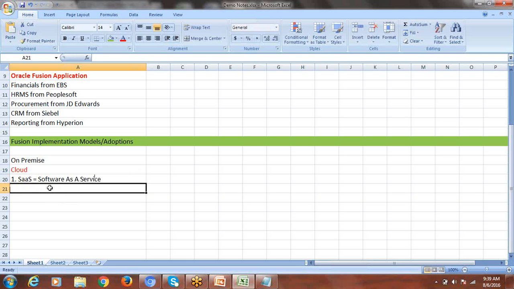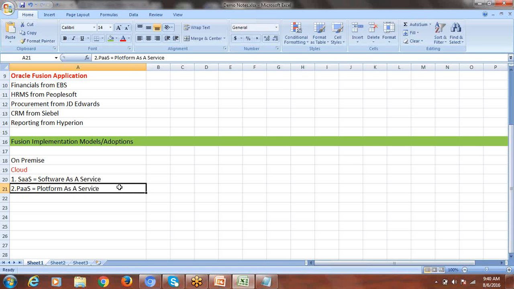And the second one is PaaS, platform as a service. Basically these are the two models which we have to understand.